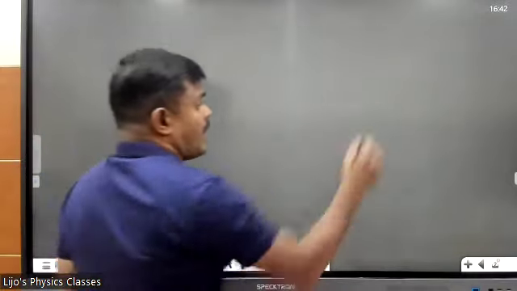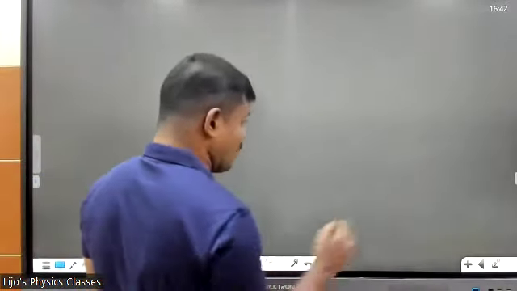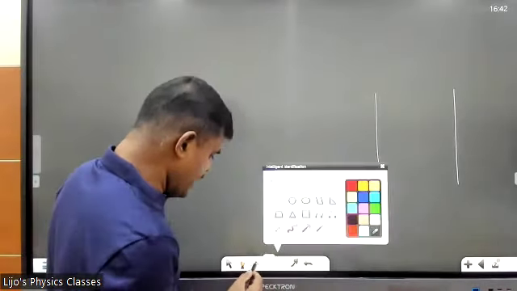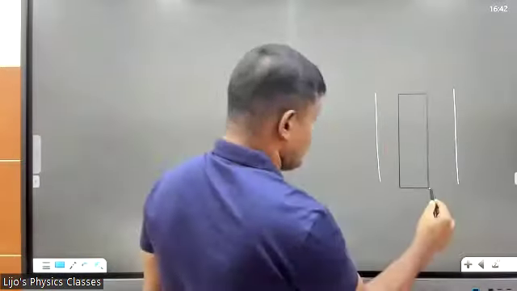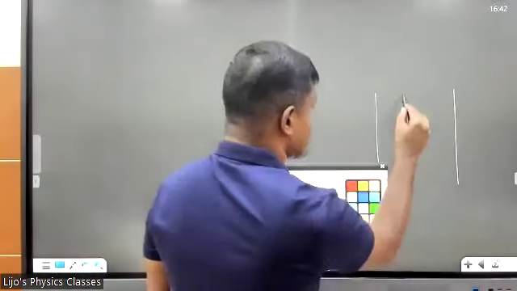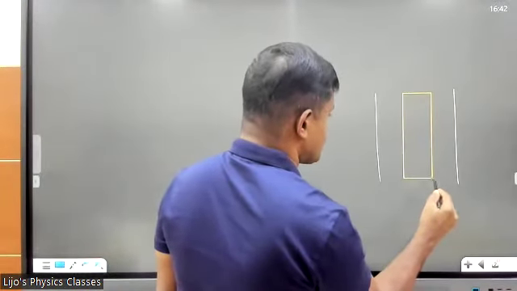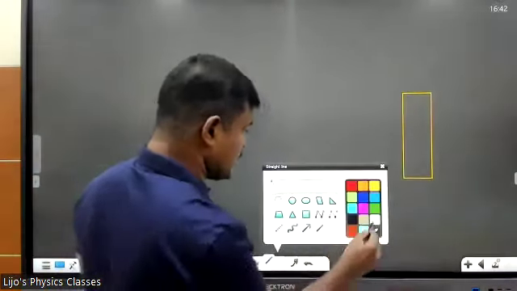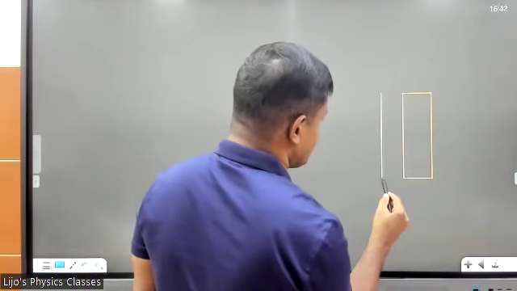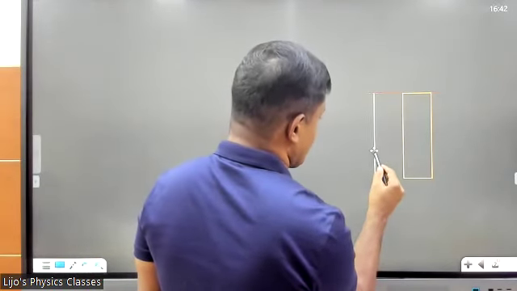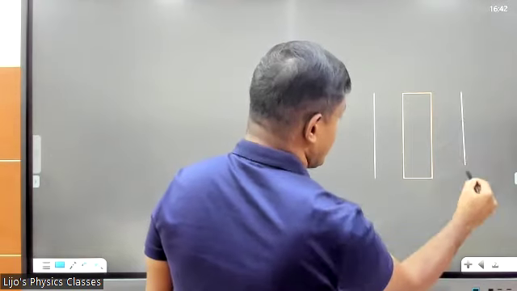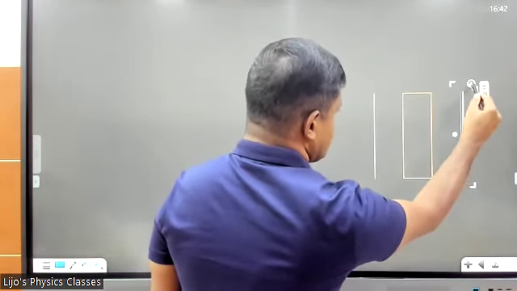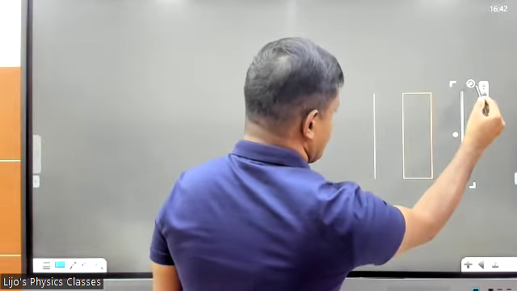All right. I have the capacitor like this. This is plate number 1 and this is plate number 2. And right inside, you're going to introduce a slab. Look at this. You are introducing a slab inside like this. This is a slab. I'm introducing a slab inside a capacitor. This is my capacitor plate. This is my capacitor plate. Plate number 2 here. And right inside, I'm introducing a slab.